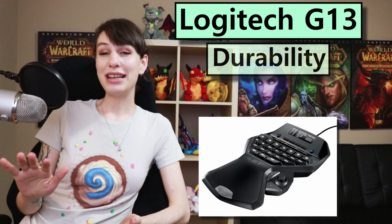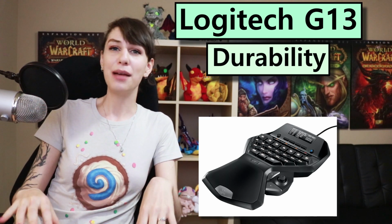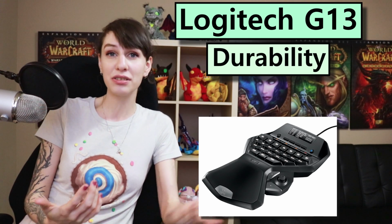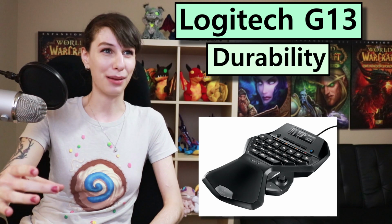The durability of the G13 was generally very good. As I mentioned, it is membrane key, so it is going to wear out over time. That'll happen to pretty much anything that you slam into a desk for hours a day every single day for 5 years. They will eventually wear it and become unresponsive, but I feel like they had a very good run up until that point.